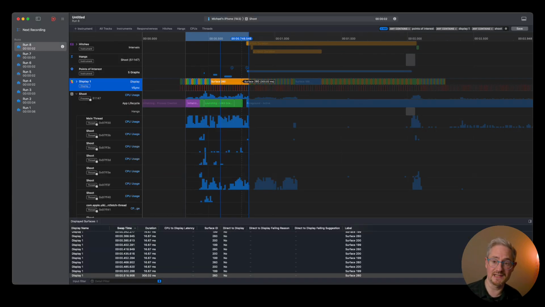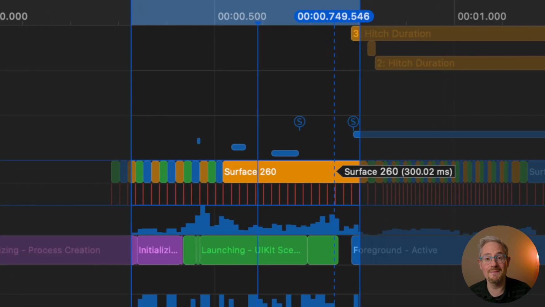I did do another video about this yesterday on Discord, so if you want to see that, come and join squares.tv/Discord. But today I decided to dig into Instruments and actually manage to find the problematic frame.